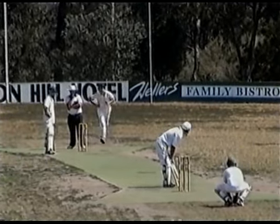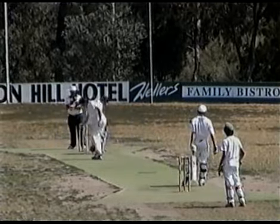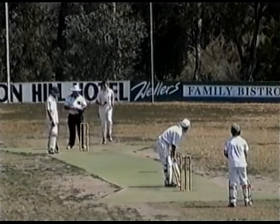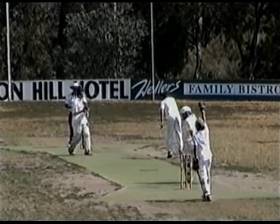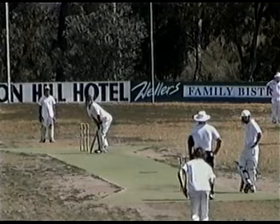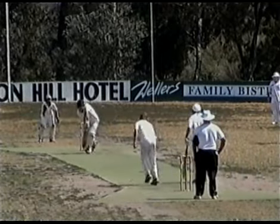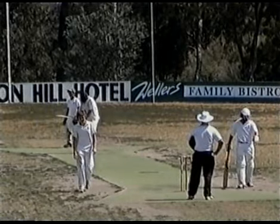Taylor to South, who will pull the ball away if it's short. It's full, and it's a full toss, and just played back to the bowler, no run. Taylor again, bowls to South. Oh, and he's tried to whip that one onto leg from outside off. None for 38 at the crack now, and I think that's still Malinga bowling, yes, and just on the leg stump, pushed backwards, good partnership to open up the innings.